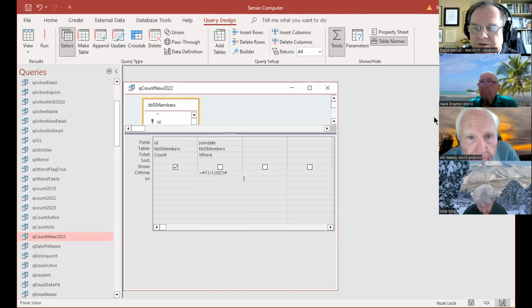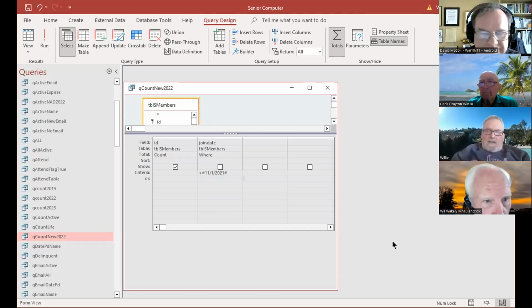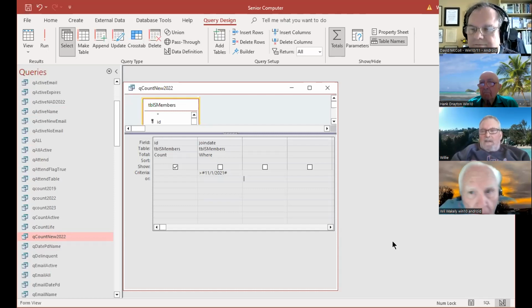So Willie, just to continue along that thing, does Access need to be up and running, or can Excel just reach out and look in the database, look in the files and figure out how to do things, or do you need to be running a server that it connects to? I don't know the answer to that because I don't have an Access file that I can look at.